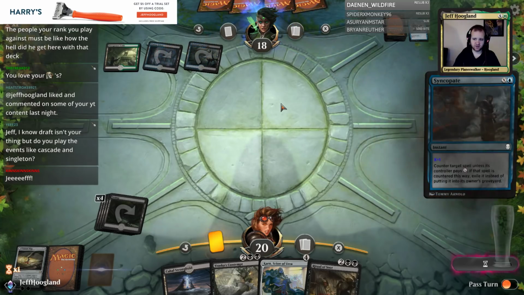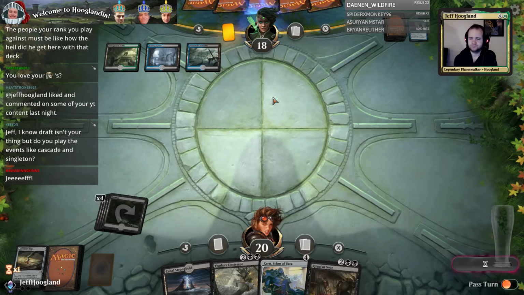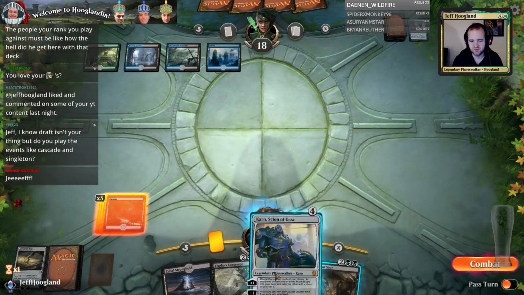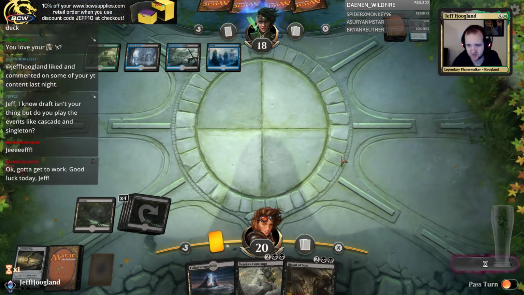I know draft is your thing, but do you play events like Cascade and Singleton? No, not really. Pretty much, most of the arena I play on stream is played on stream. And the small amounts of arena that I'm not playing on stream are largely testing for events or trying out decks that I want to play in standard. So.